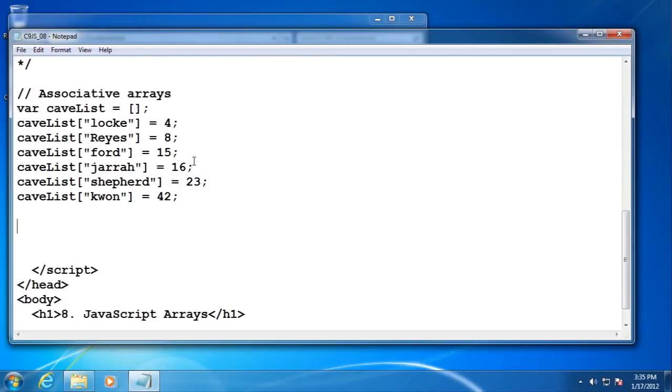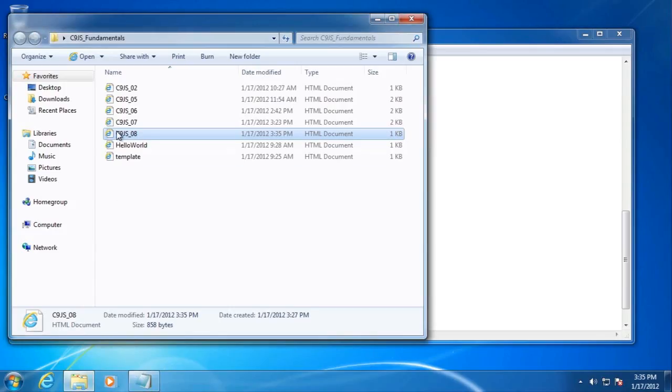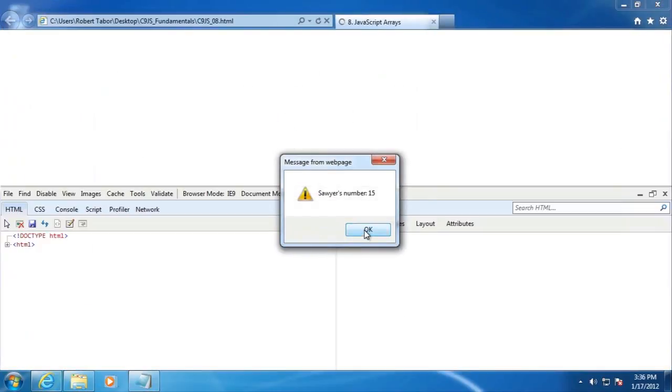And then, instead of using a numeric index, we can just use a string index or a string to index into that particular item in our array. And it's associative. Because now we can just associate the list with an easy to access string, like so. There we go. Sawyer's number is 15. Great.